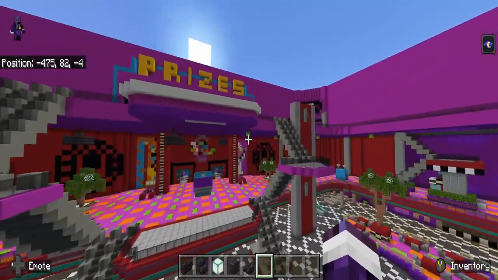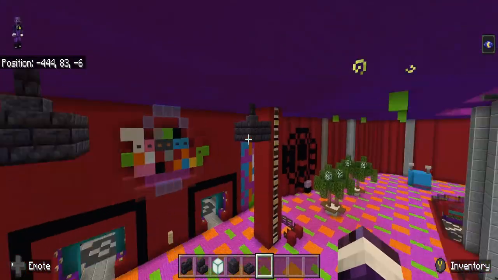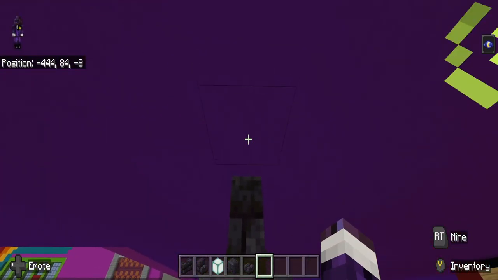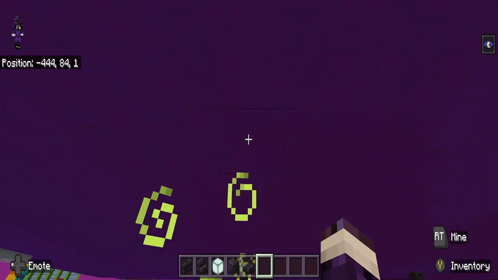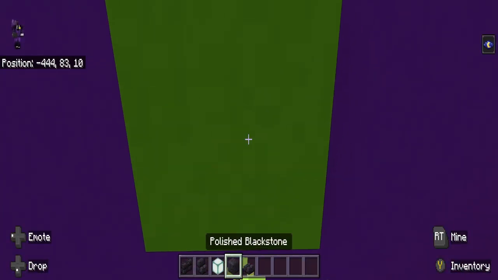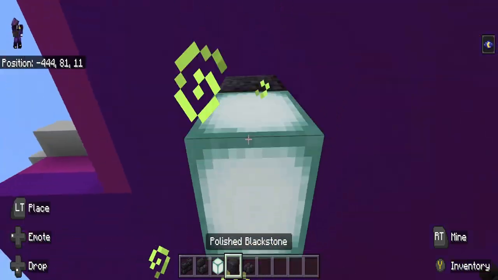Now, we're going to go over here. We're over here. And if I'm not wrong, yep. So we're going to go back to this light right here. And we're going to count back by 1, 2, 3, 4, 5, 6, 7, 8, 9, 10, 11, 12, 13, 14, 15, 16, 17, 18, 19, and 20. So once you hit the 20th block, do the exact same thing again.